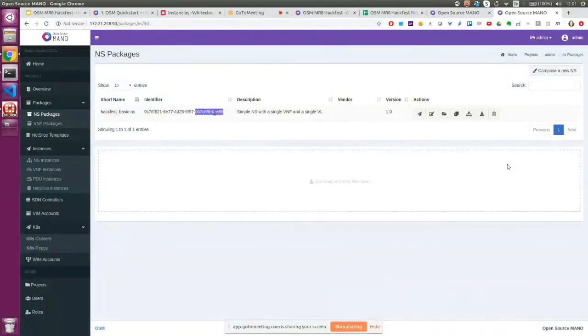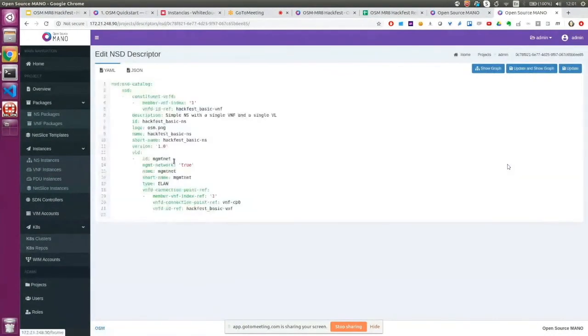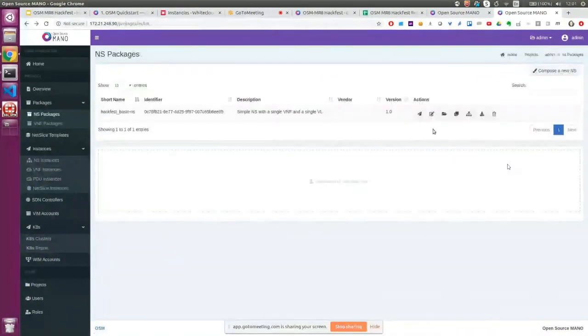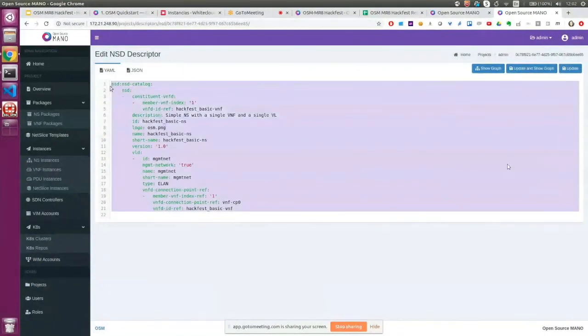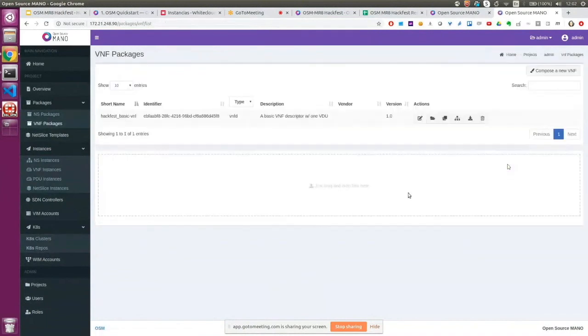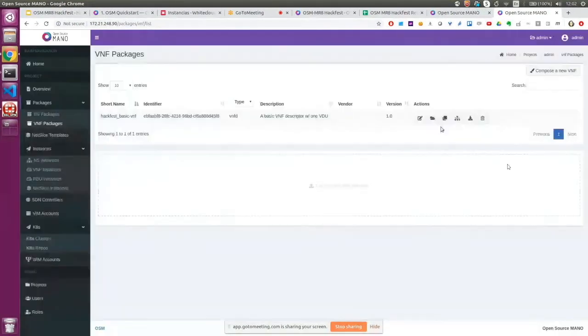To explore the information of this network service package and VNF package, we can use the user interface. For example, if we want to see the configuration or the YAML information, we can go to this edit button and check that information. We can also update this information if we want to make a modification. For example, in the VNF package, we describe the characteristics or the features of the VNF.